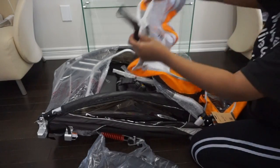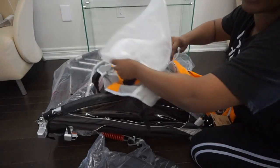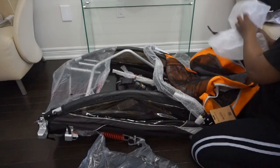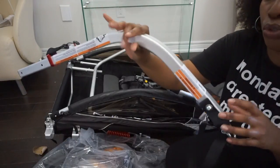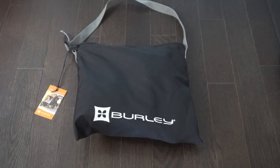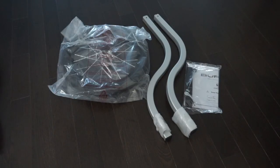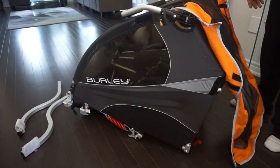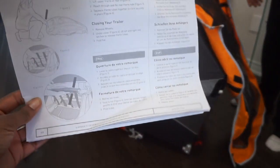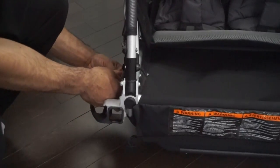Time to unbox — the color we got is orange. I love love love the color, everything's very well lined. The Burly Delight comes with the two wheels and there is a piece that hooks onto your bike. Additionally, we received the two-wheel stroller kit and we also received the jogger kit. We've just opened the frame and we're going to continue reading the instructions — it has a full manual.